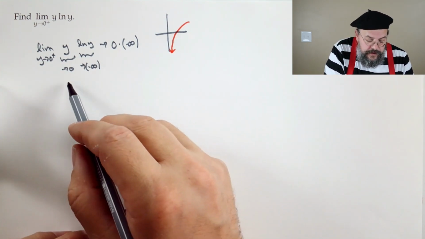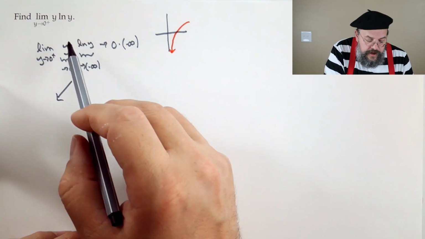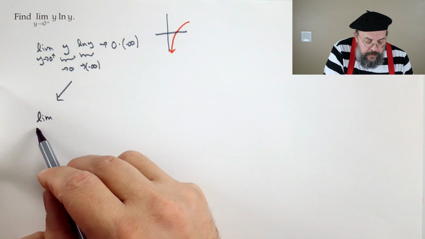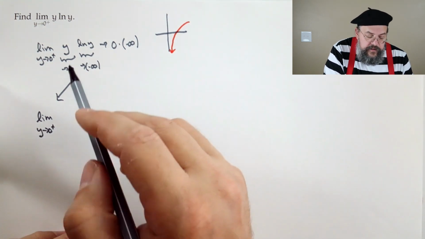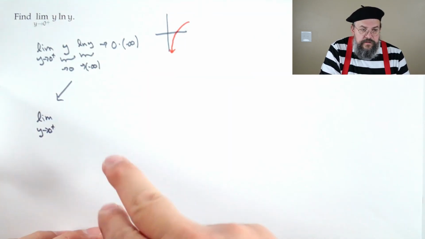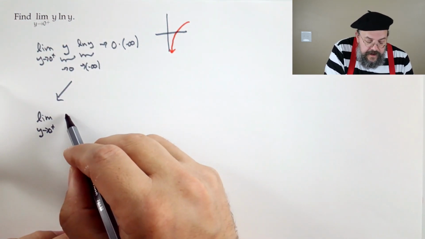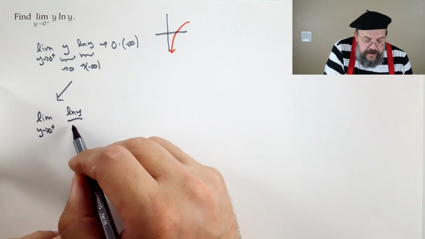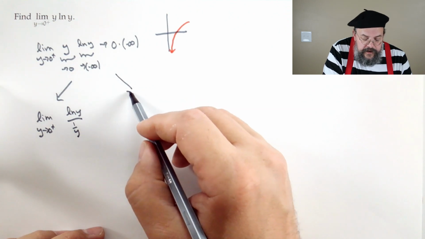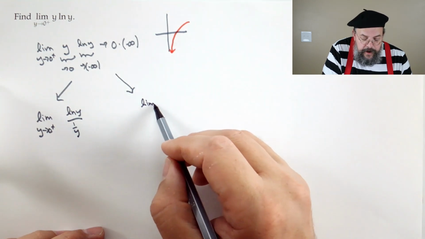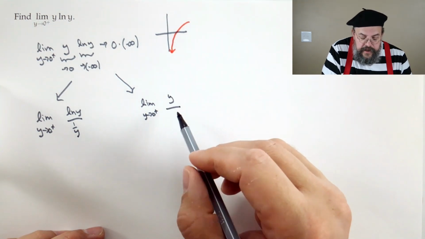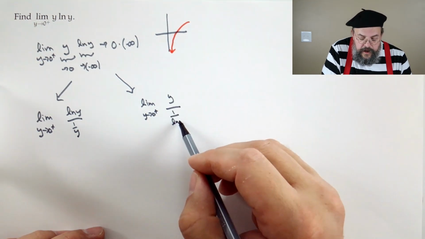Well, we can do one of two things. We can say, look, let's move the y downstairs. And if we did that, what would it look like? Well, to move the y downstairs, I'd just turn it over as I move down. So as it moves downstairs, you flip something over. So you'd have the log of y staying upstairs, and this would become a 1 over y. Of course, if you can move the y downstairs, you could also move the log of y downstairs. So what would that look like? Well, the y stays put, and then you have 1 over log of y.